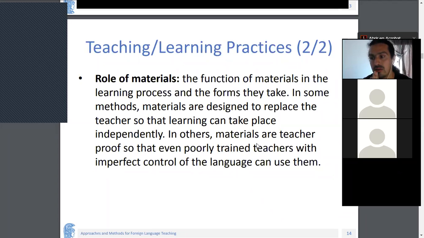But in here, we need to set the objectives. Number one, how to evaluate this. Number two, how many pages per week students are going to read. Number three, what are they going to do with every set of pages read. Number four, what is going to be the kind of words, the lexicon they're going to understand. Number five, how to interact with this book inside the classroom. Number six, how to measure if students have understood the book or not. That is going to be just the role of the material, right?